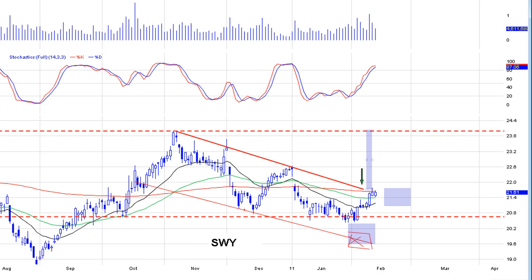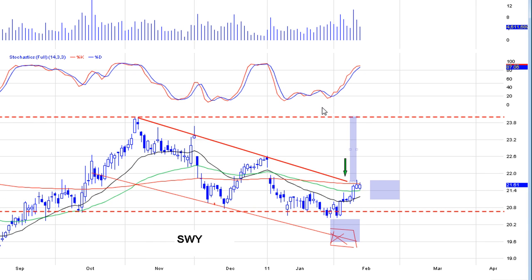Safeway, off the watch list, also triggered out here. Nice channel. Stochastics were oversold. Definitely like that sector here because the whole sector was setting up. We were looking at other stocks in the same sector. And again, triggered. Price target $21. So it was just a breakout, this little consolidation. And the target was up at the top of the trend line here, and we pushed right up against that.